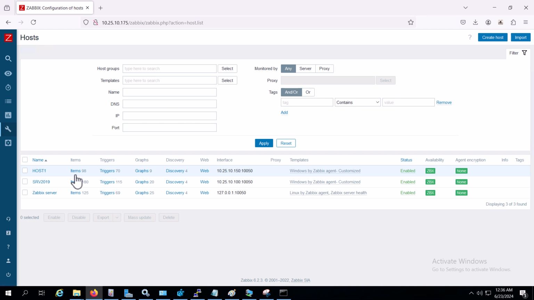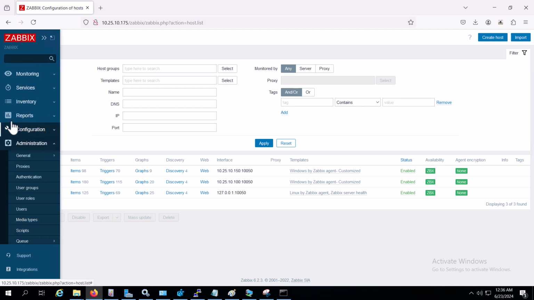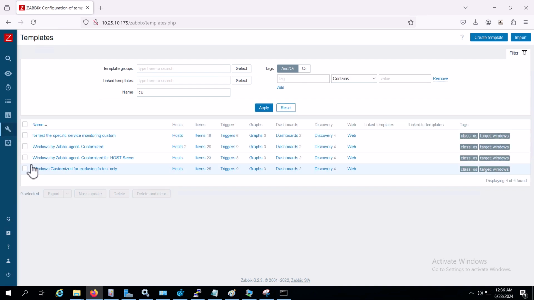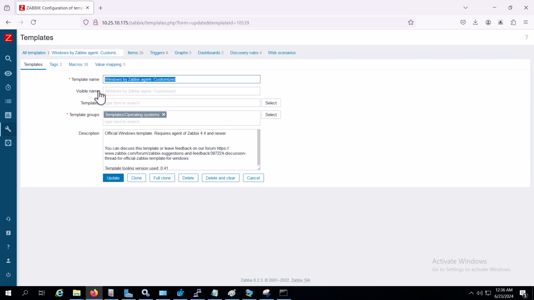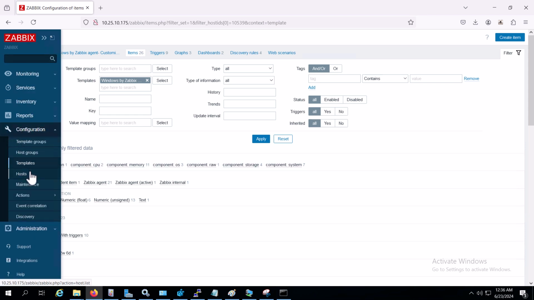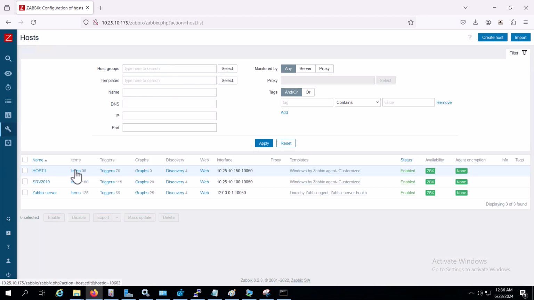For now, I'm going to assign it to the host, but later, if you have more machines, you can go to the templates and assign it in your templates, in the items. You need to create a new item. But for now, I am going back in host and assign it directly to my machine.